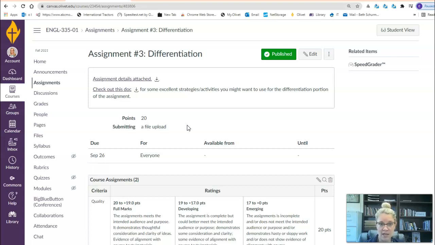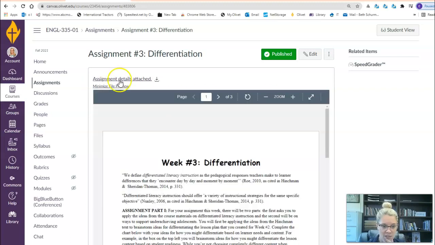So last week you guys did the BDA lesson, what you were going to do before, during, and after. You considered ways that you would use comprehension strategies to help, in general, all of your students overcome any barriers between the student and text. Now you're going to be considering ways that you can differentiate even further and even more specifically, depending on the barriers that exist for some students. And so the way that you're going to be doing that, and I have an awesome resource there for you too, for how to use that SIOP model, which is one of the ones that was referenced in the text.